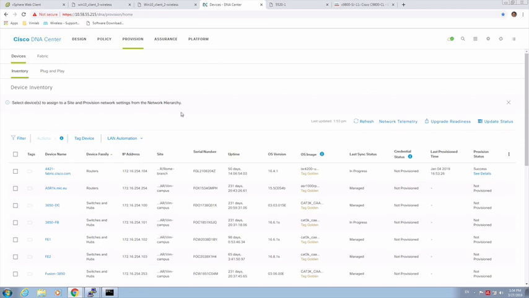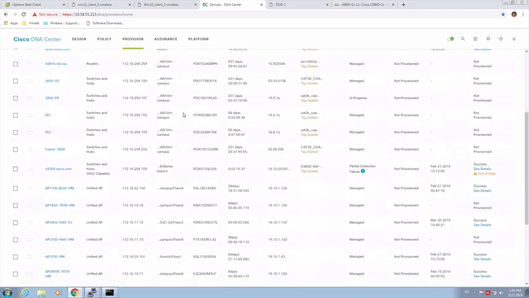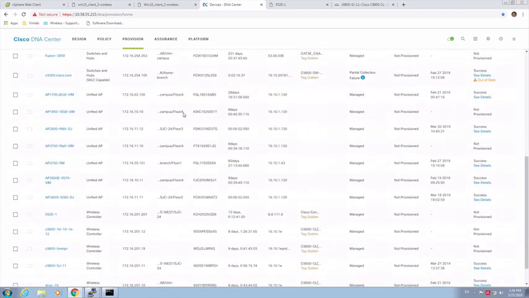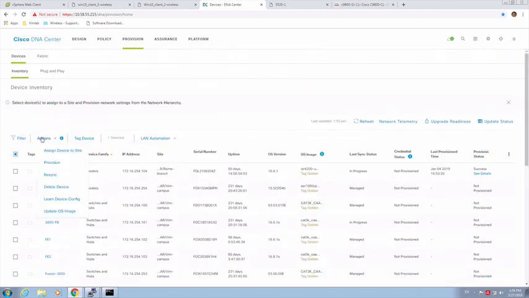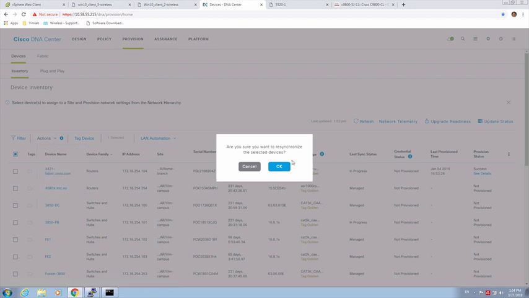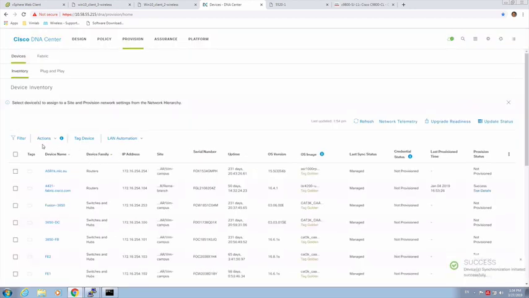To reflect this change, basically go to provision, and you can resync the configuration from here so that DNAC will learn that.